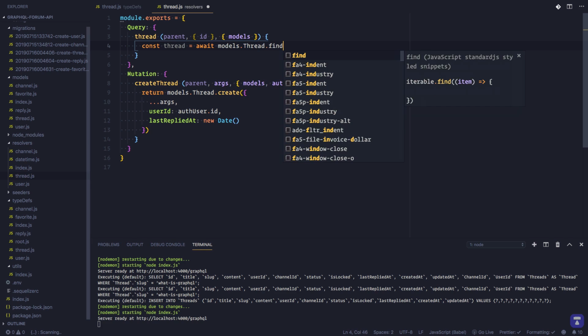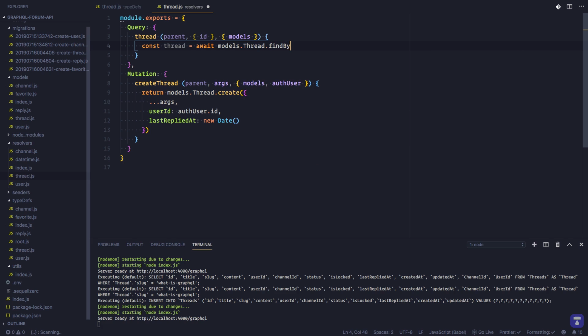Then we'll find by the primary key, which is the ID. Then we'll need to make this an async function.